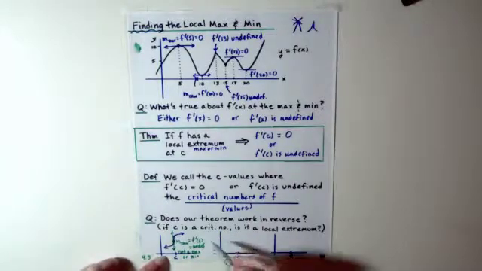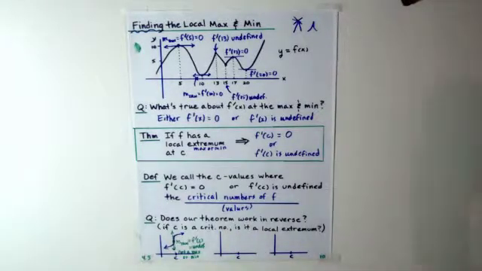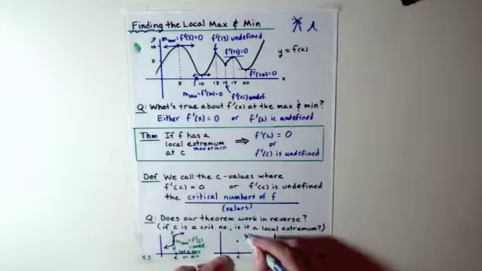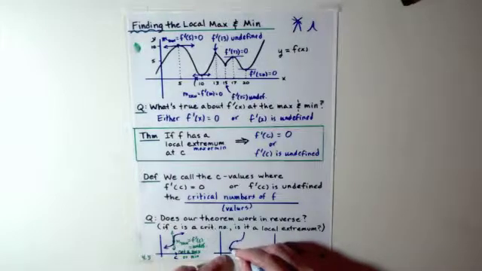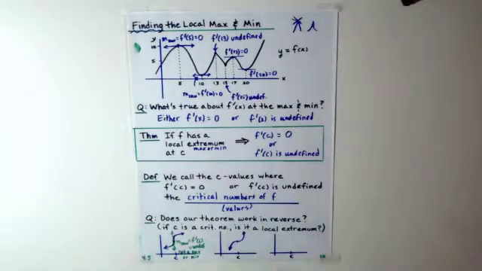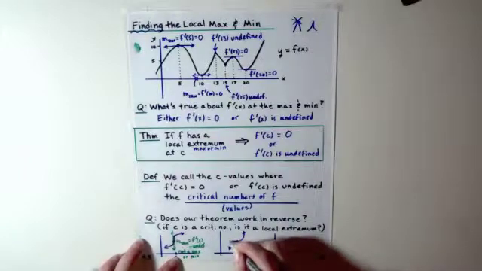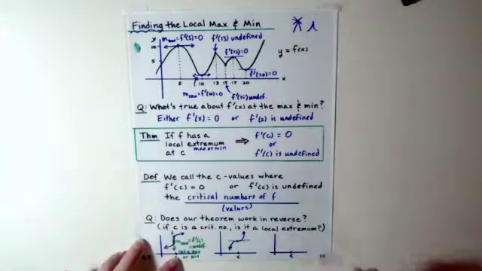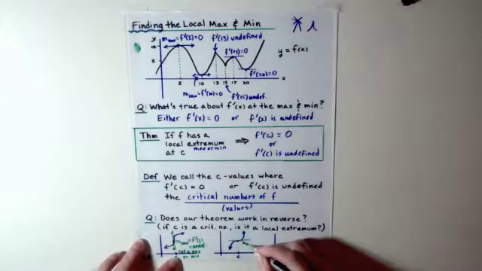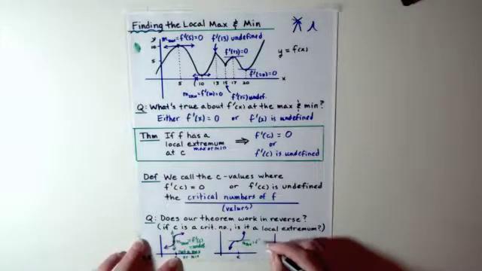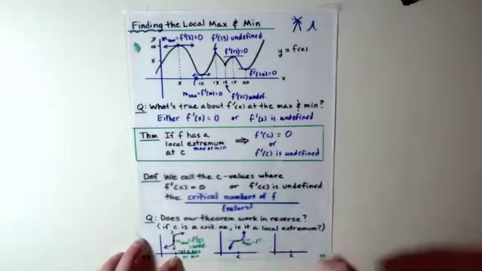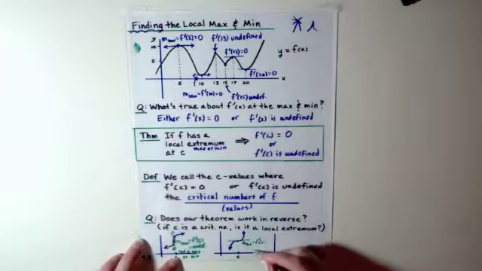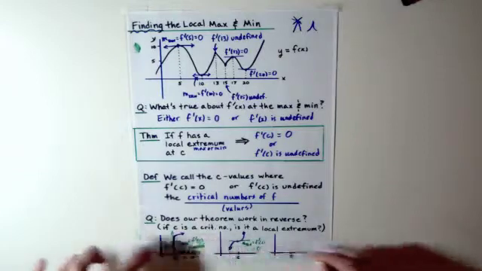And yet the derivative is undefined. And you can think of other cases too. Maybe this is an easier case to visualize when you have a hillside that looks like this and it gets very flat right at C. If you thought about the tangent line at C in this picture, you notice that the slope of the tangent line, which would be the same thing as f prime of C, well, what would that slope be? That would be a slope of 0, because here the tangent line is horizontal.